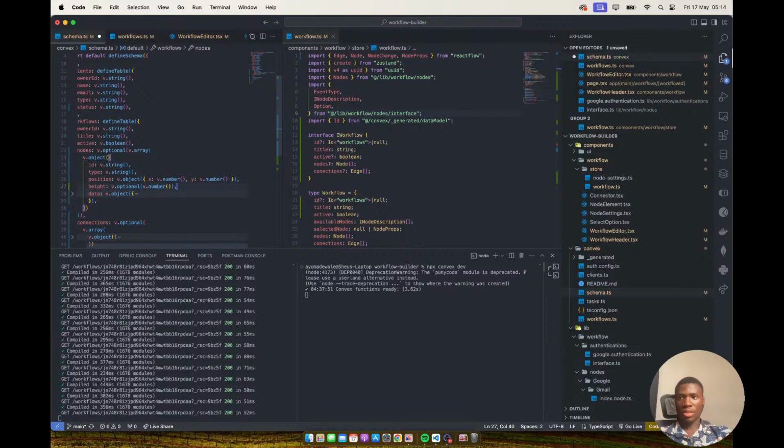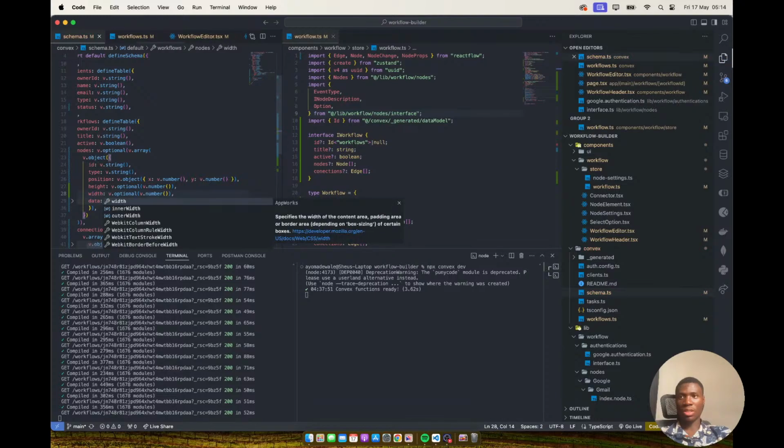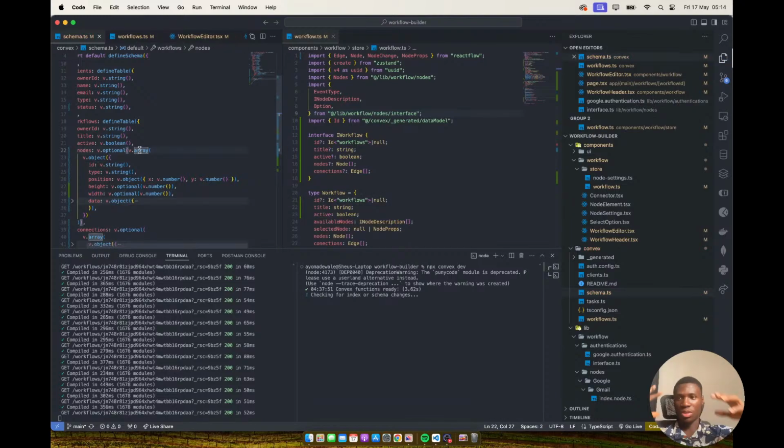So the same thing, the width. So that's exactly what we're expecting to see. Those are the two extra fields that we're having.